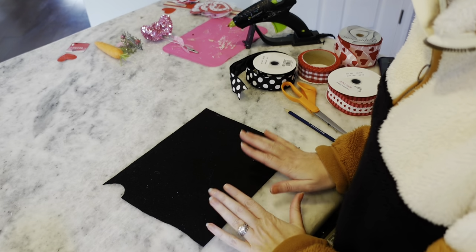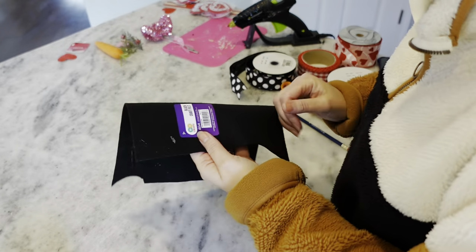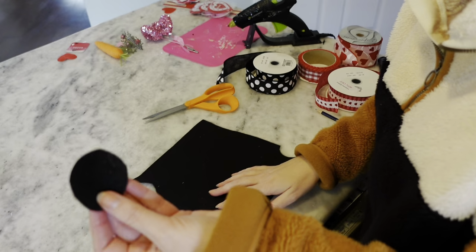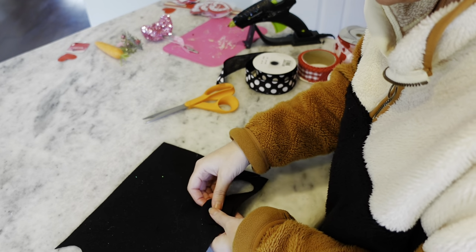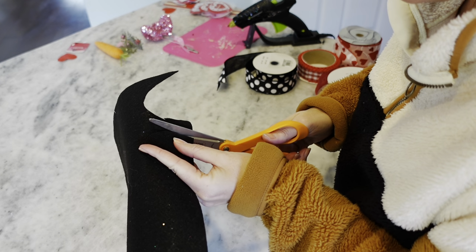All right, so really quick, we need some eyeballs. So I've got this black felt. I think mine was at Walmart for like 20 cents. Felt is really cheap. So I'm gonna use this. All right, so I just cut out a circle. I think this is a pretty good size. I'm gonna go ahead and cut around this. I'm just gonna cut around this one. That way they're pretty much the exact same.